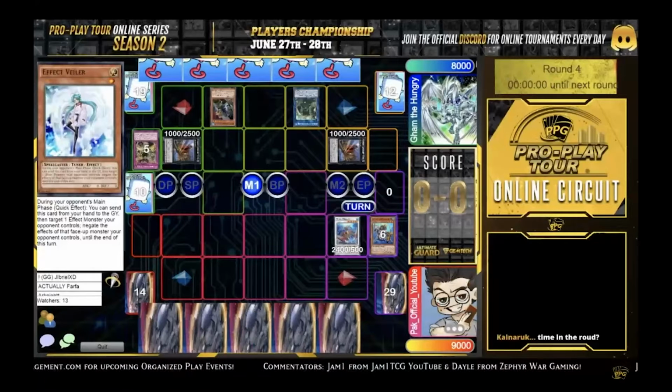This is an interesting matchup because the Plunders really do rely so much on their opponent to have certain attributes. Having all water is really not gonna be in Gam's favor.